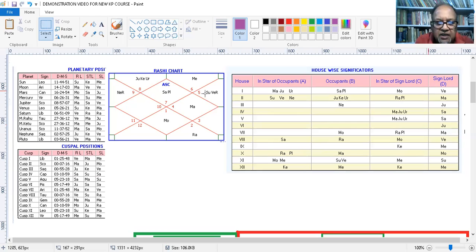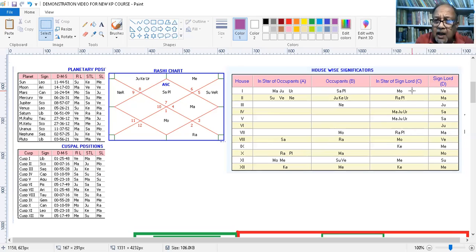फर्स्ट हाउस का देखिए, ये तुला लग्न की कुंडली है. This is a Libra lagna horoscope. So the lord is Venus. अब हम देखेंगे is there any planet in the star of Venus, वो हमें इस टेबल से मिल जाएगा. तो हम देखेंगे कि Moon is sitting in the constellation and star of Venus. उसको हम यहाँ कॉलम सी में लिख देंगे.